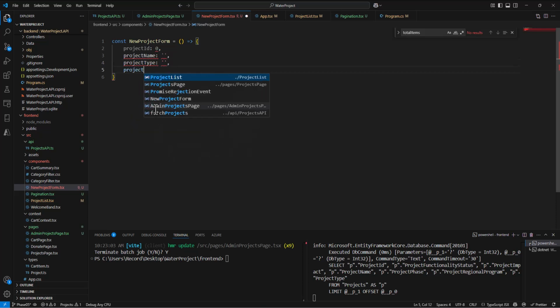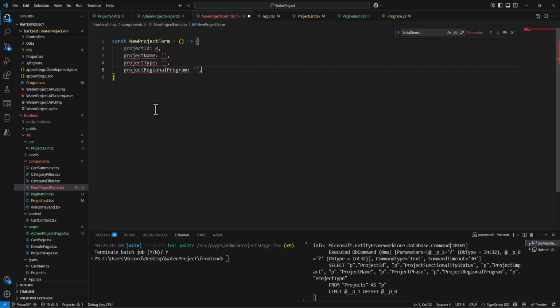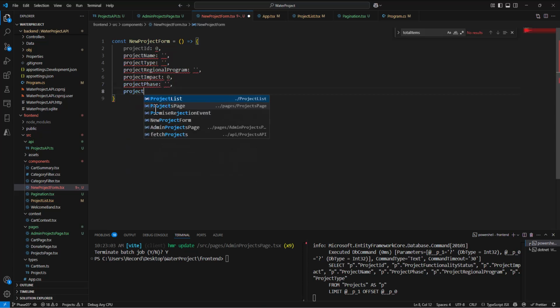A project regional program. Project impact, I'll set to 0 to begin with. Project phase will be blank. All of these on a new project are going to be blank, right?